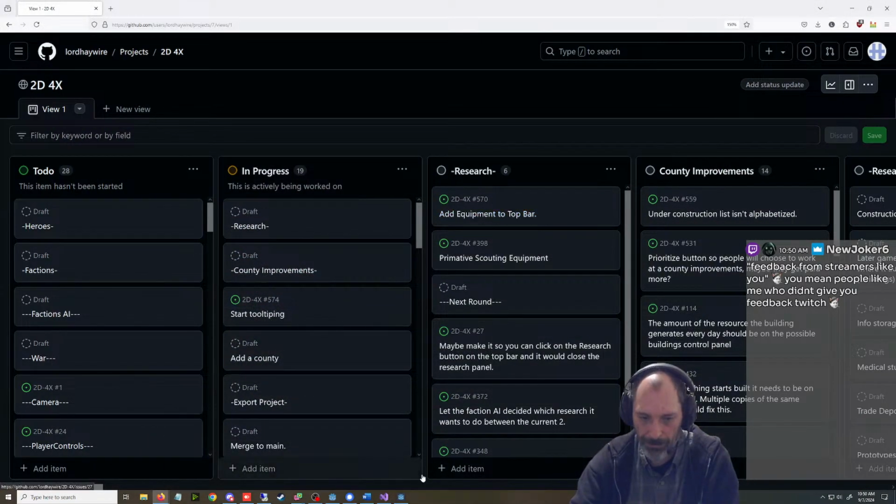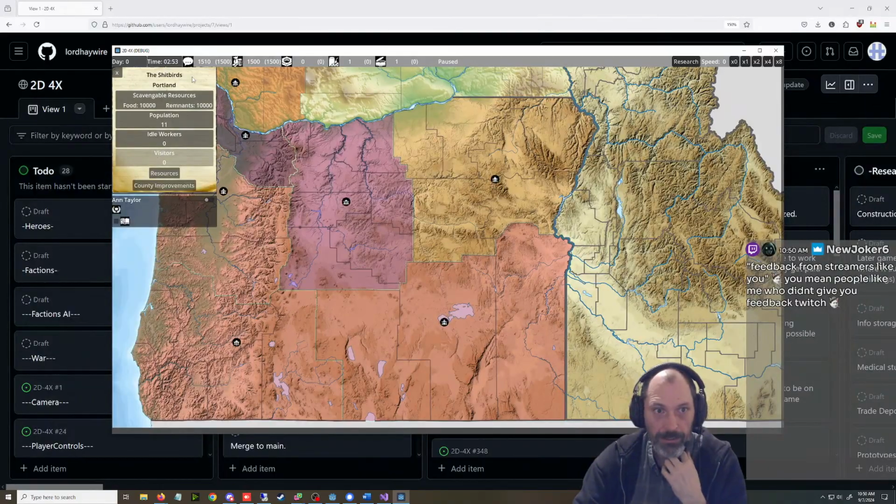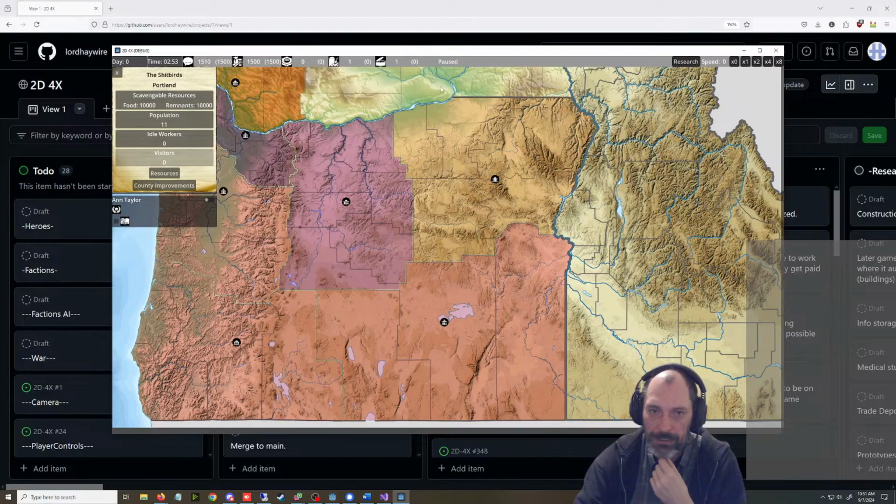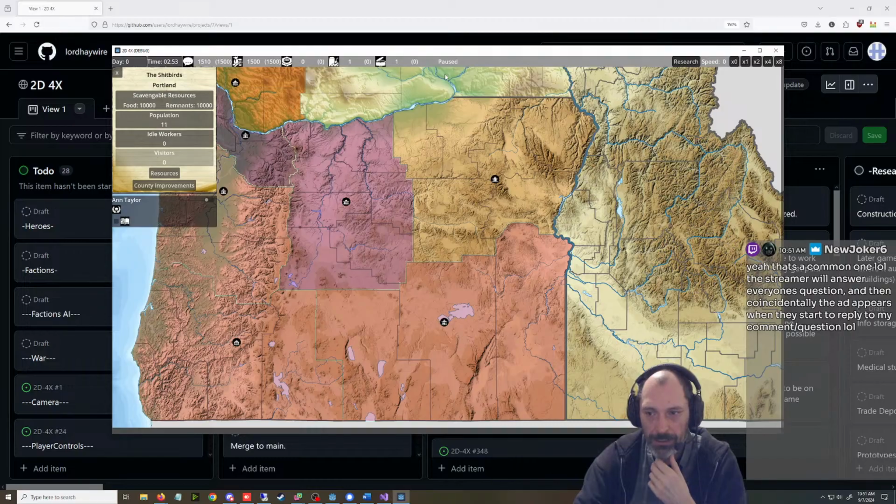All right. Add equipment to the top bar. So up here, we have some things, and we need to add equipment. When we add equipment, this pause thing is going to be in the way. But we can put the pause thing down here. The reason why I didn't like it down here, because that's originally where it was, is it was kind of hard to see. Yeah, right. It was kind of hard to see here. But I guess we'll put this pause back down here.